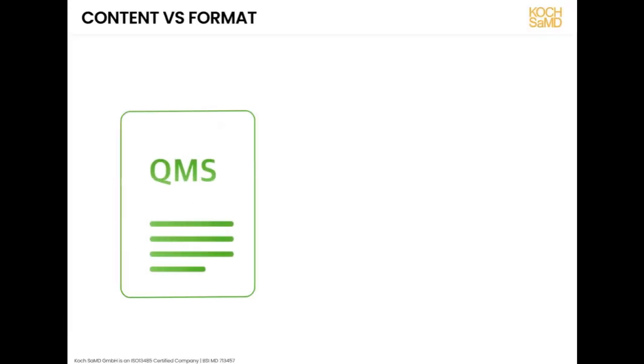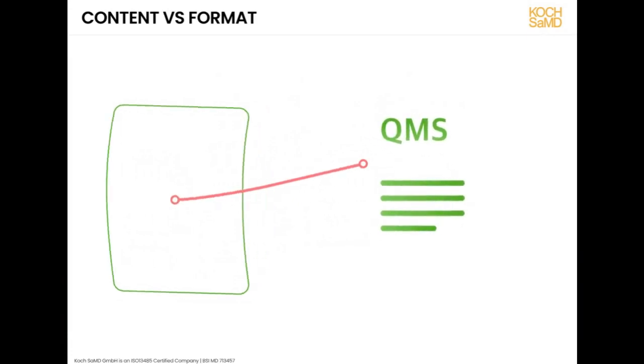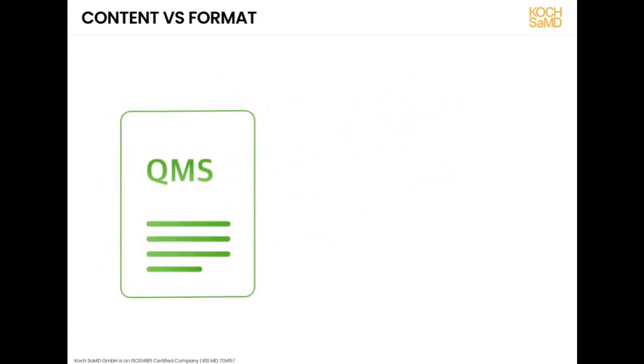So, as I said before, the big issue is we've got this content pretty much trapped in the format. So these documents, which were so useful to us in the past, they now become prisons for the content and cause lots of problems. Because, effectively, if you have one document, you can only deploy it to one PDF. But we have requirements on our QMSs where we may want to deploy it to manufacturing through paperless manufacturing onto tablets. We may want to put it to a website, in a product, what have you. And if it's buried in a Word document, Excel, any sort of MS Office document, we're really going to get stuck. So this really becomes a problem.